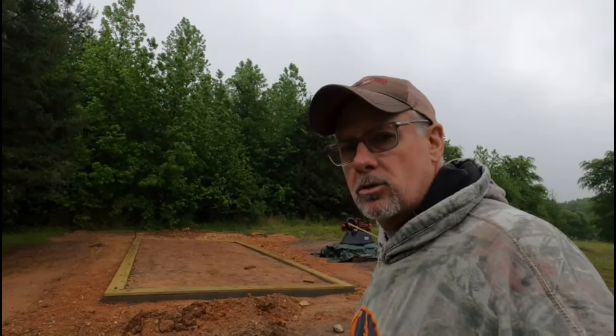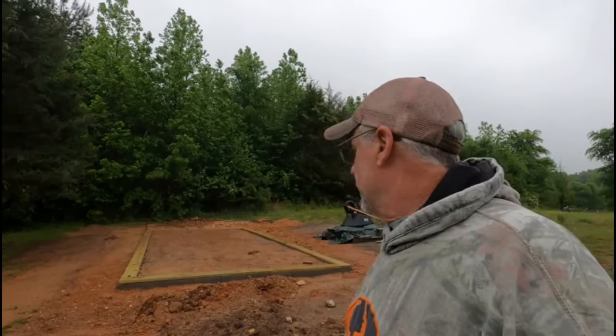We're supposed to get rain off and on all week, so I don't know when I'll be back to start on the floor for the coop, but it doesn't matter. I've got plenty to do in the shop to clean up and get ready to put the motor back together for the Farmall M. With the weather like this, I guess I'll be in the shop and we'll do some M videos. I know there are some people out there wondering what happened to it, so that's what happened to it. I've been over here. So this is going to end this part of the coop build.